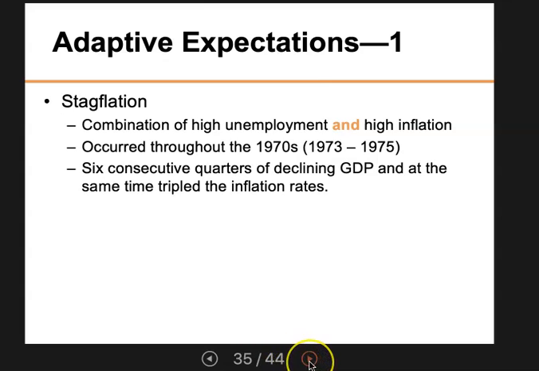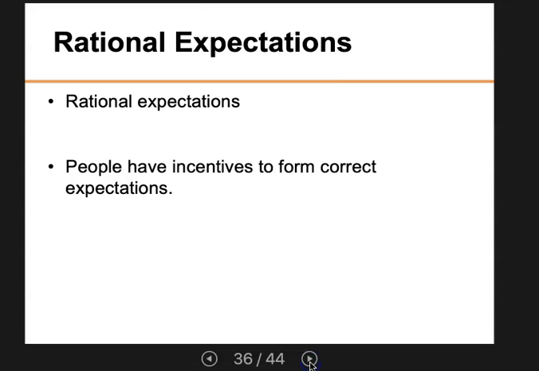So now let's look at these adaptive expectations. The adaptive expectations, one more time, right? You predict the inflation rate depending on the most recent inflation rate that you have, and then you adapt your expectation to reflect what happened in the past. But now let's take a look at a different type of expectation. This is rational expectations. So if people form expectations rationally, they use more than just the current level of inflation to predict the next period inflation, right?